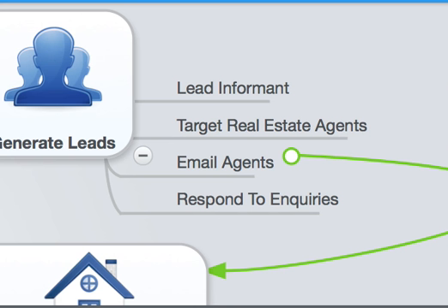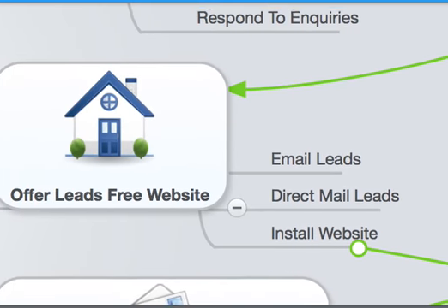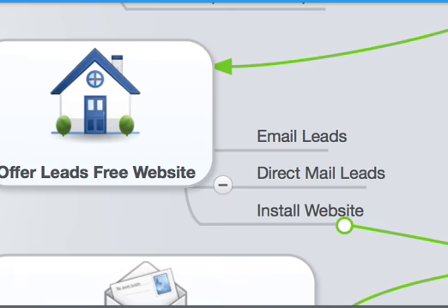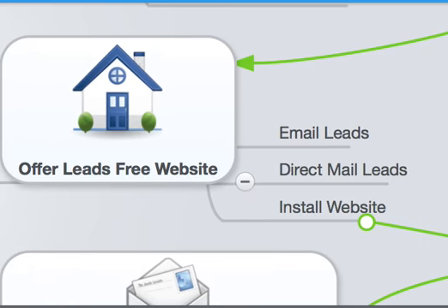I had 8 people respond back and say, yeah, give me a free website. So that's 8 people that I can then create a website for. That website creation takes a big whopping 1 to 2 minutes to actually fulfill, so it wasn't that big of a deal. I installed the website, as you can see here, and I was then able to market to those people, and I'll show you that in just a second.